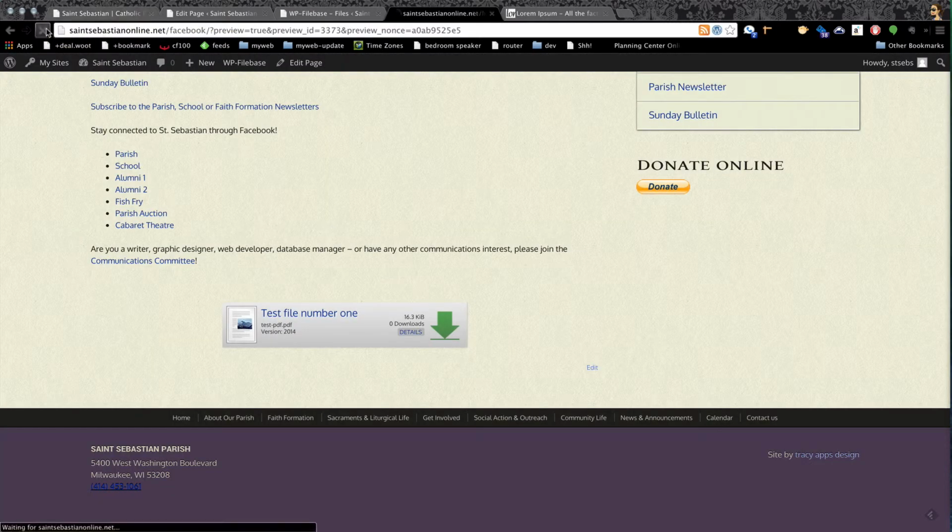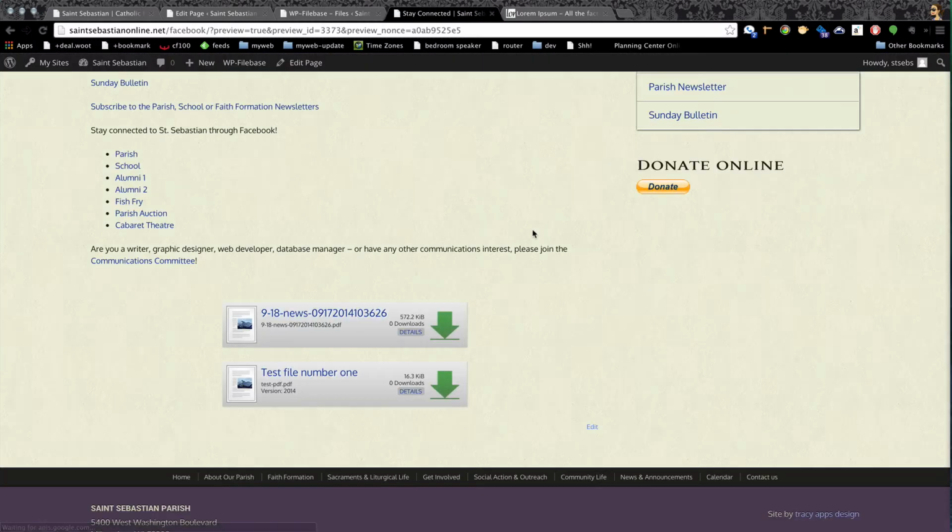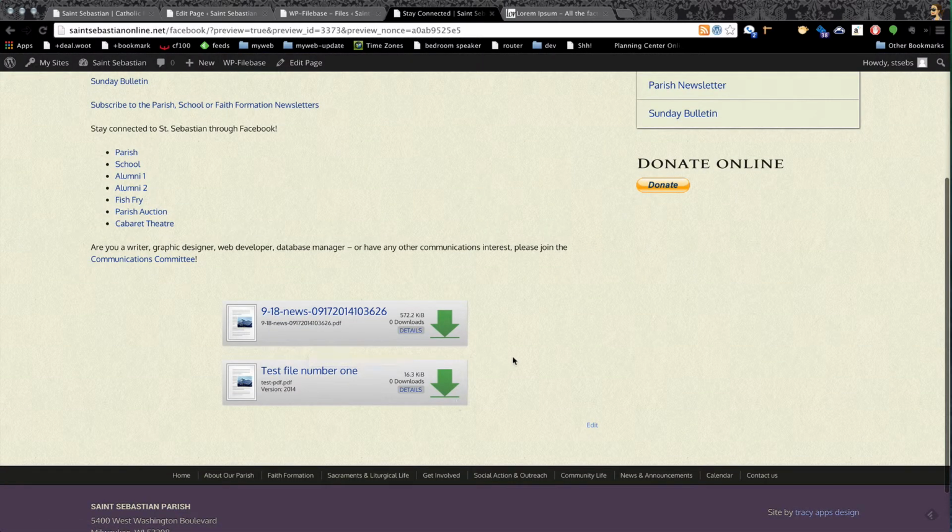Now if I go here and reload, there it is, automatically showing both of the documents that are within that folder, that category. So that is an easy way to say, all right, here are all of the newsletters. Create that category first and upload all of the files into the category.